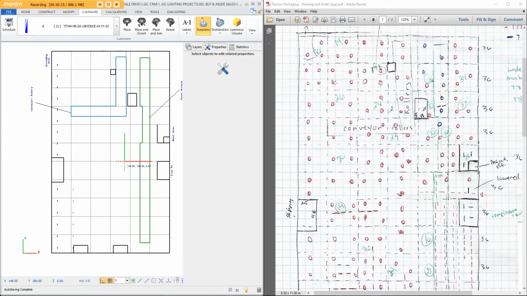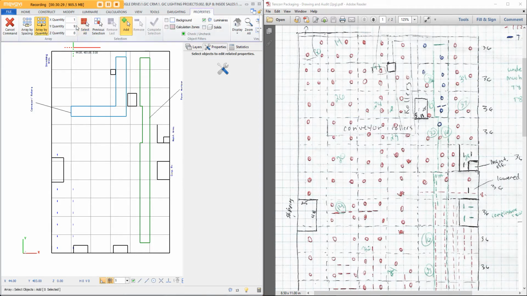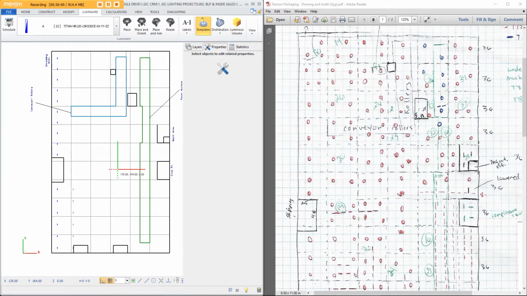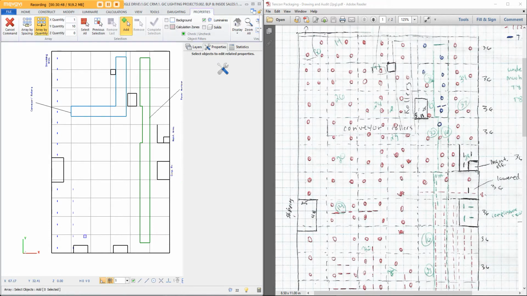Now we're going to do the same thing for the next one. Except I want to add one more to this to make it equal, because I know that there is a shredding machine here, and I do want one more light. So Control Z, Array, 10, highlight. Okay. I'm going to add 2 more lights here. So let's array 3, and that'll cover these ones here. So whatever one you select, you have to add that into your array. So if I put 3, only 2 new ones will show up.